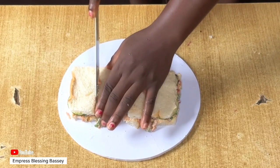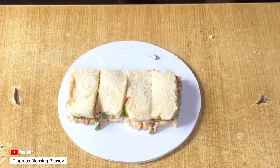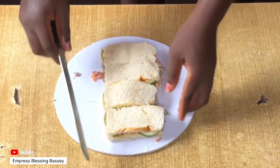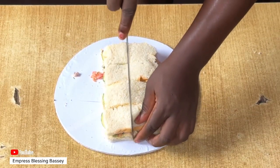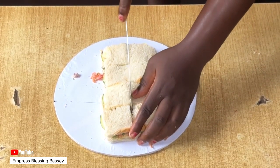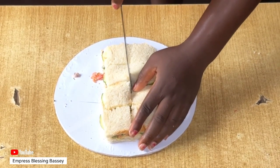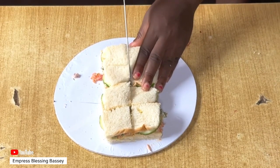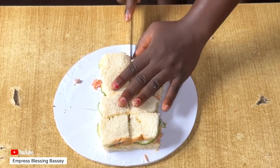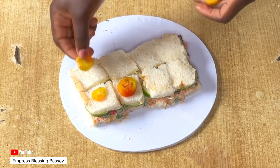So you're going to cut your bread into four, and after cutting your bread into four, we're going to go in with our tomato. Yeah, you saw tomato I sliced also at the beginning. Yeah, I also kept that one aside so that I can use it for now. So you're going to go in with your tomato after carefully and beautifully cutting your bread into four. So this part you have to be very careful so it doesn't scatter, because mine almost did.